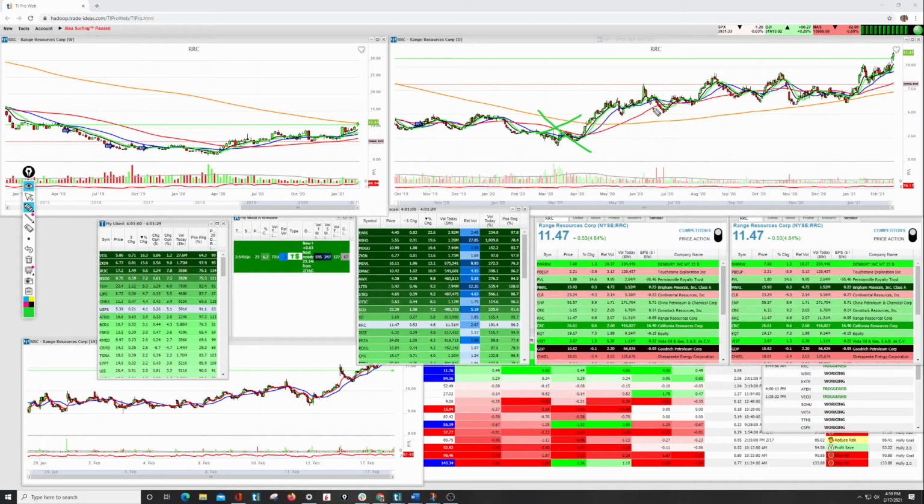If we even look at it like this, we took a cup here, it couldn't break out. We took another one here and it didn't break out. We took another one here, and if we look, that is the lowest of the lows. We never broke that low there, and we didn't break it again here. While it couldn't break out here, we started to break out here, and now we have another cup and handle that's really right there. And this is just what I happen to find worked for me for trading.